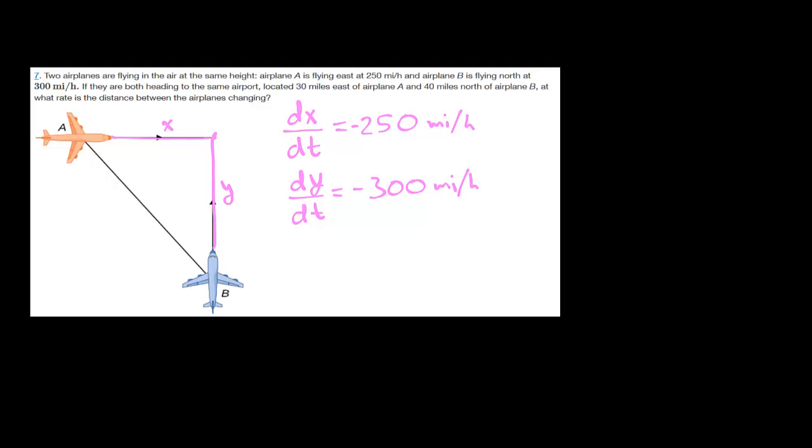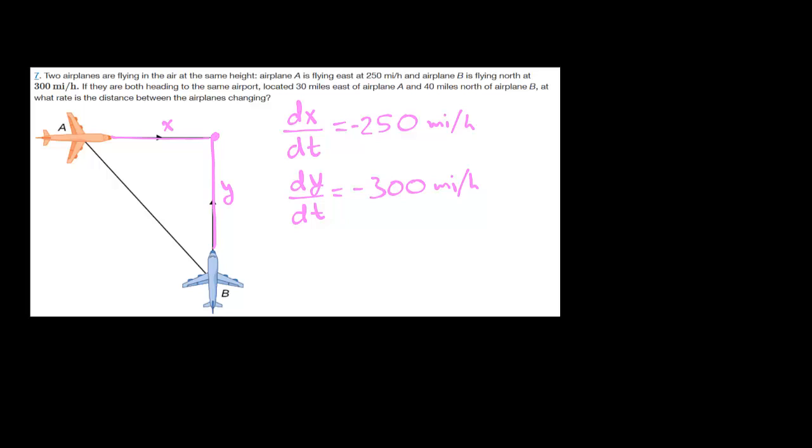So what we're doing is we're looking at how their distance is changing, the distance to this point right here. And that distance is definitely decreasing. Okay? So it's not that they're going in reverse or anything, but we're thinking about the distance, that length. And that length is not getting bigger. Whenever you are measuring something that's getting bigger, it has a positive derivative. So x is getting smaller, y is getting smaller.